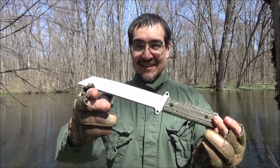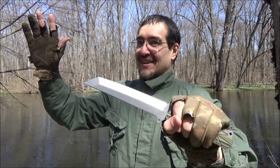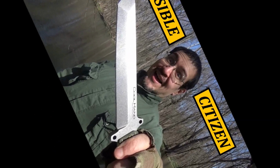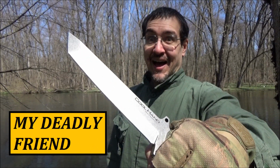So, should you buy this knife? Well, it would be an exceedingly effective weapon, I'll definitely say that. So, should you buy one? Hey, no. Buy two. I think they should call this the Responsible Citizen. That would be an excellent name for a knife, don't you think? But no, seriously, only you can determine if you actually need a hand-to-hand combat weapon, a deadly friend.